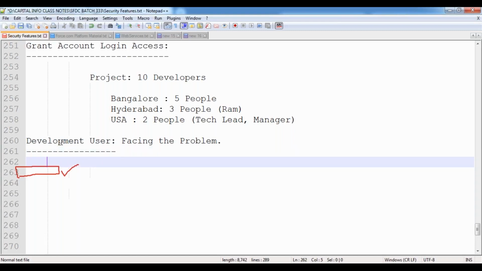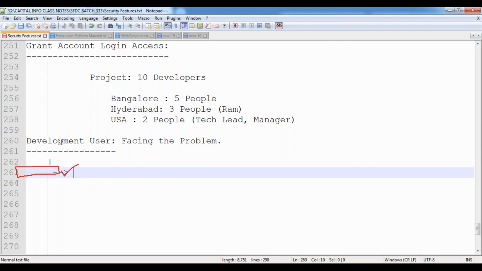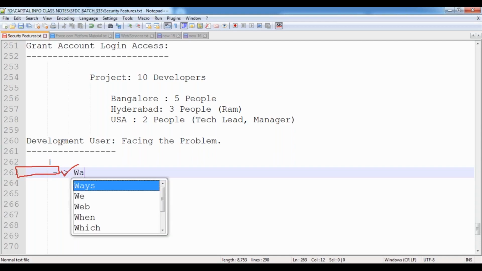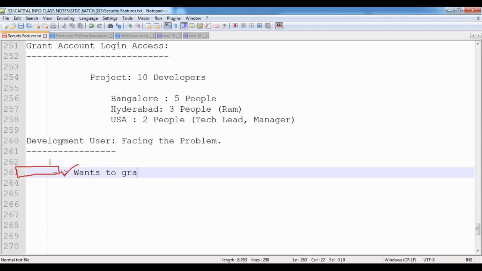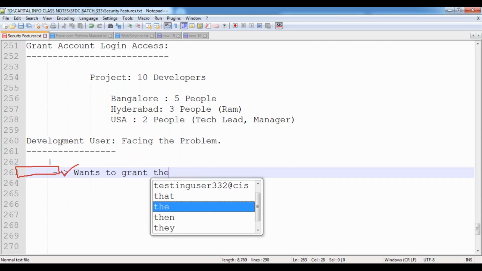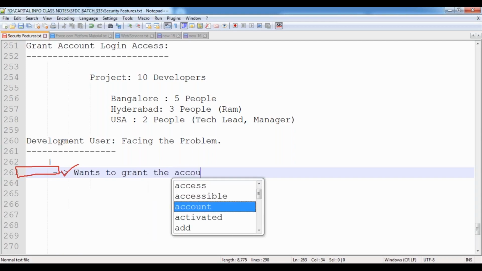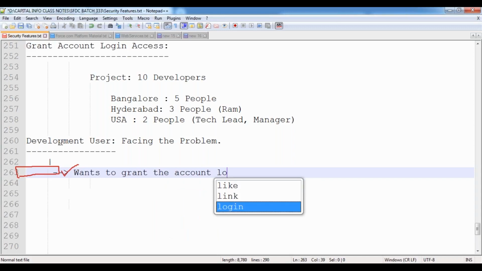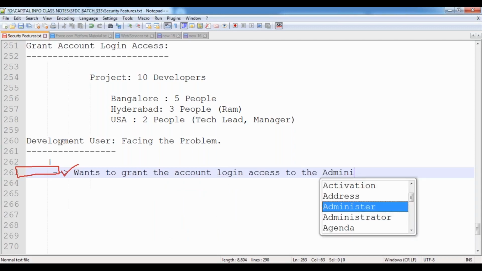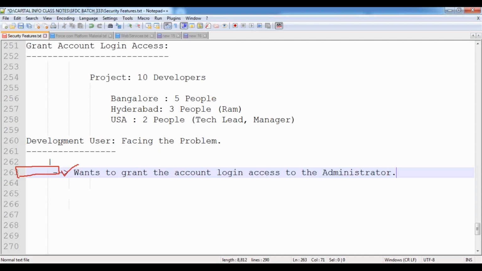The development user wants to grant the account login access to the administrator. How can this person grant the account login access to the administrator? Now let's verify this case.